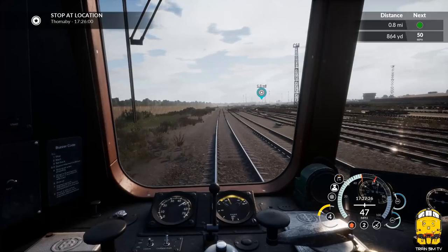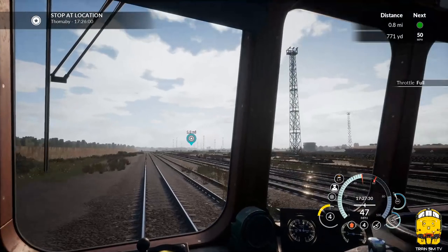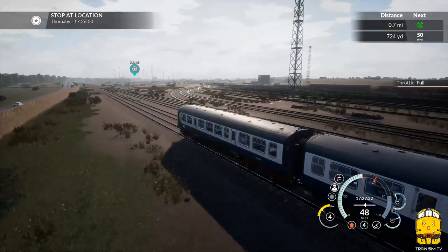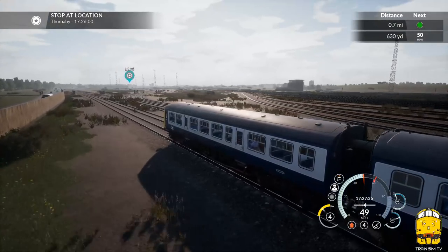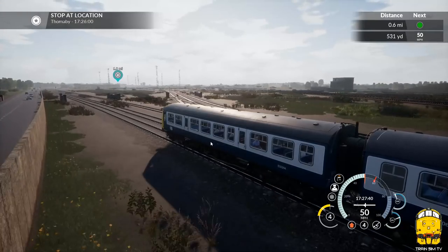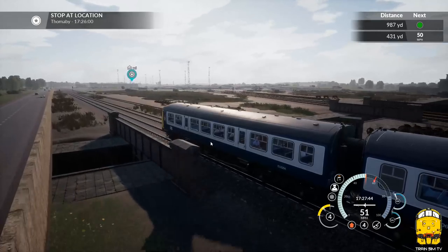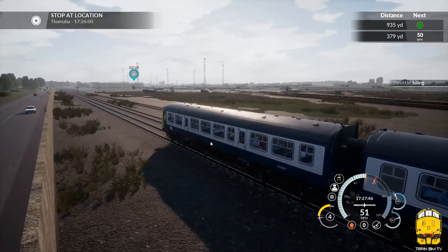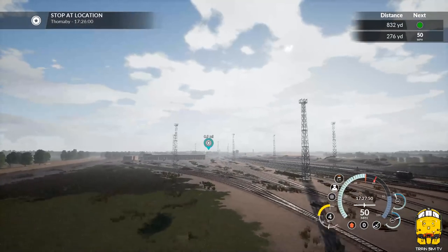Nice to see some of the signals there, the ground signals and stuff. FPS is dropping here, so I suspect that could be one of the reasons why we've got no massive amounts of stock in the yard. Should I ease off and take a little look around? A little fly around the depot.